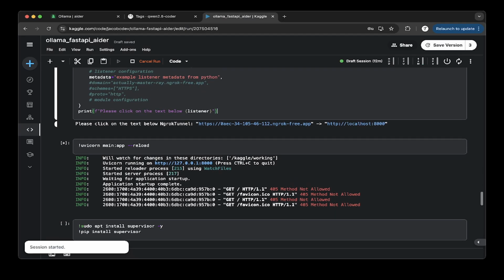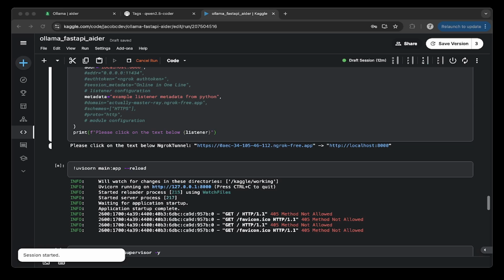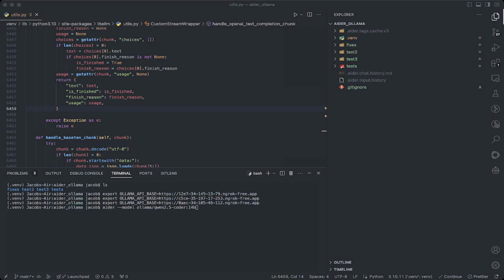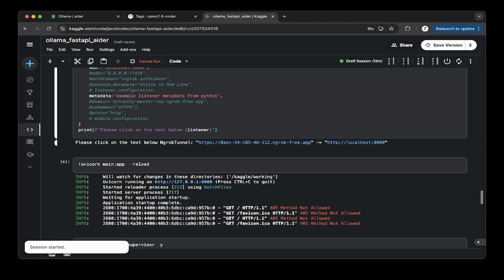So this has already been set up. Let's go to the local Aider client. Here's Visual Studio. You can test it in any IDE you want, but we're going to demo this in Visual Studio Code. First, you have to set up the Ollama API base, just export OLLAMA_API_BASE, which is the endpoint we just saw. Let's double check that. You can see this is it. Okay, good.